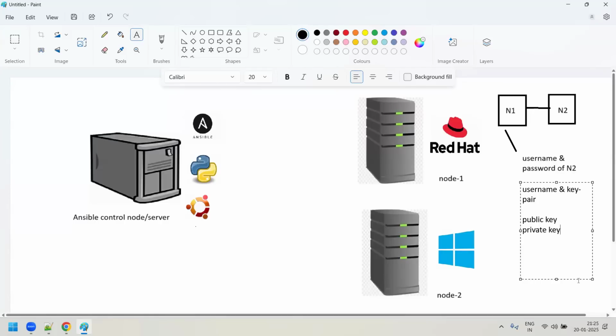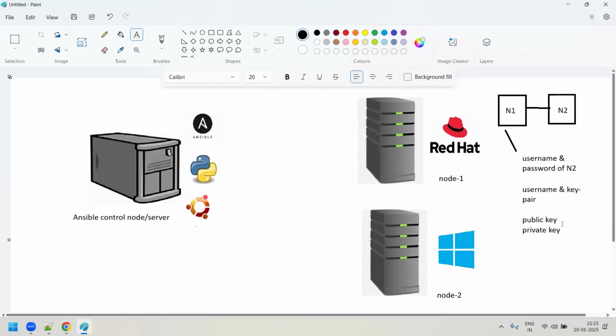In real time, whenever two Linux machines want to communicate with each other, usually they use a username and a key pair always. In real time, the communication always happens with the username and the key, not with the password. We don't use passwords much; we only use them with the key. So the second method of communicating between one server and another is with a username and the key. This is most widely used across organizations.